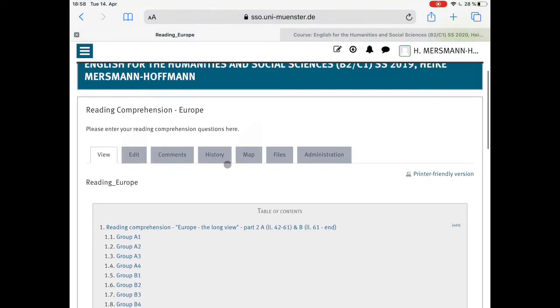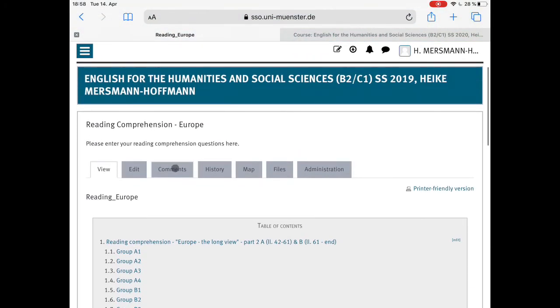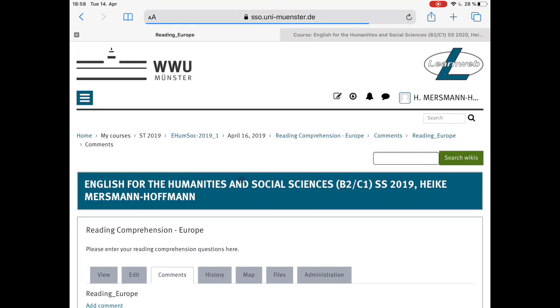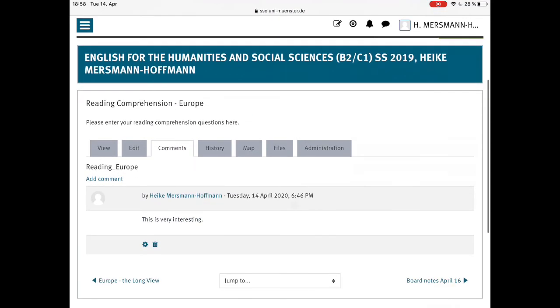Another function that this tool has is that you can enter comments. They're not shown right away, but if you want to comment on something, you simply click on add a comment, save it, and either it might be a question or a comment when you find something too difficult or when you find something imprecise. You could refer to the group's name and to the number of the question and comment here. And that is it.